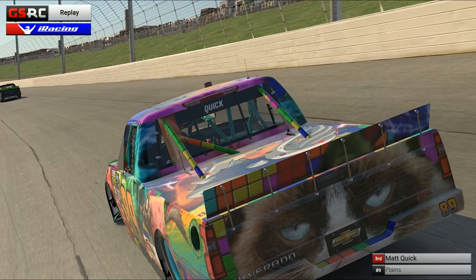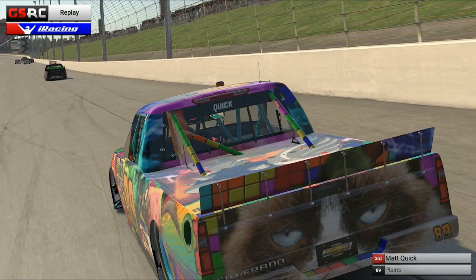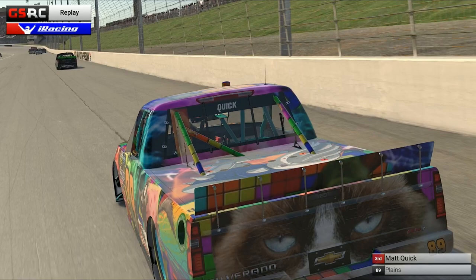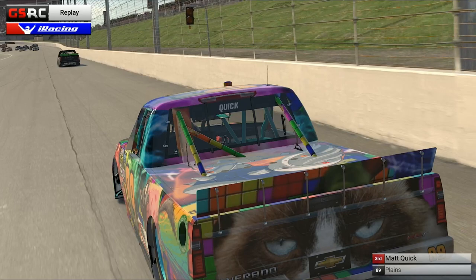Well, hey, Matt, good job here tonight, man. Hopefully you have a good result next week, and then we get to talk to you in two weeks. Oh, yeah, hopefully so. I just want to thank Ray right now, my teammate, and this is our top finish for Dingleberry Motorsports so far. So hopefully we keep hanging around. We're just a hair off of first place and a hair off of second. So we're number one and number two. Let's just knock her out.